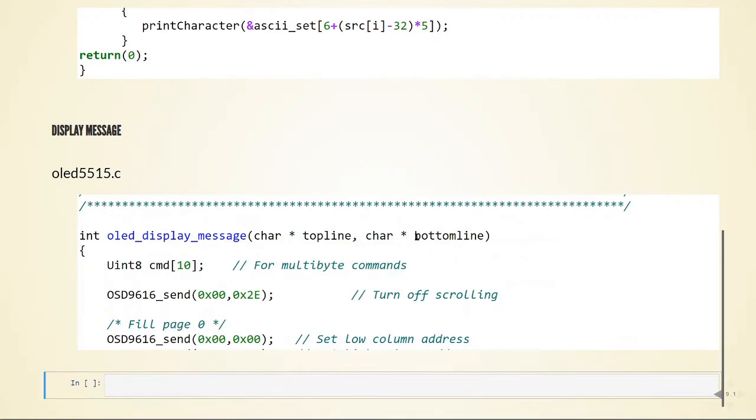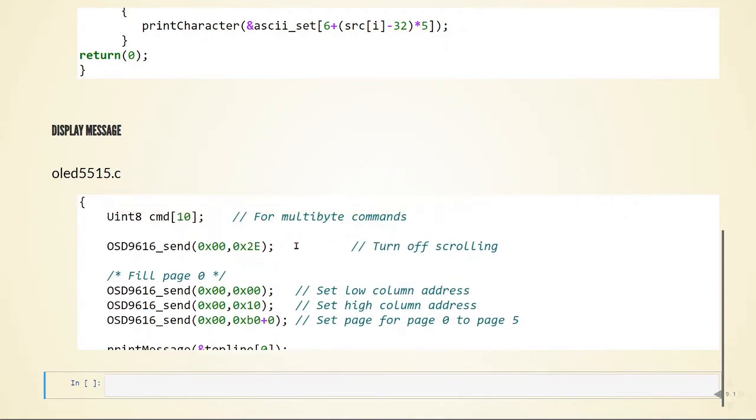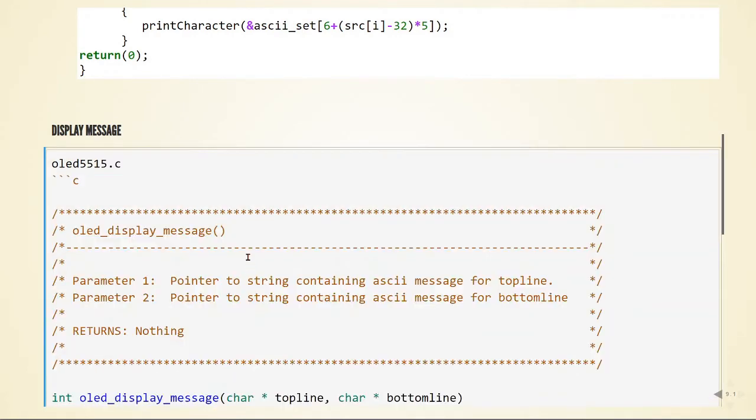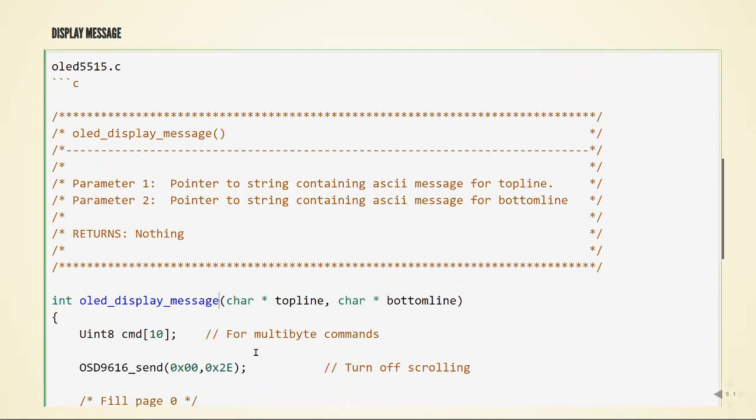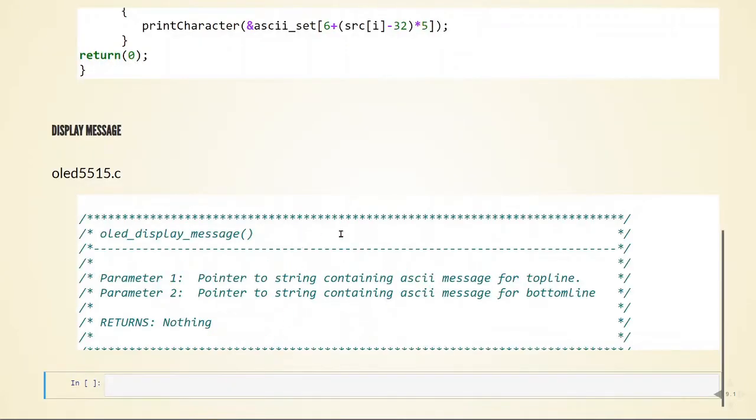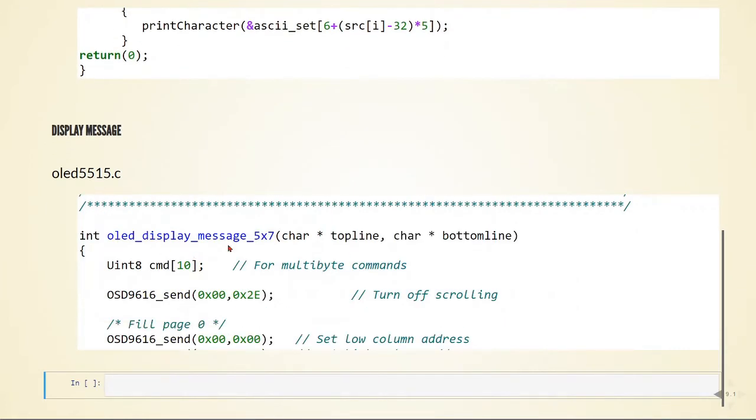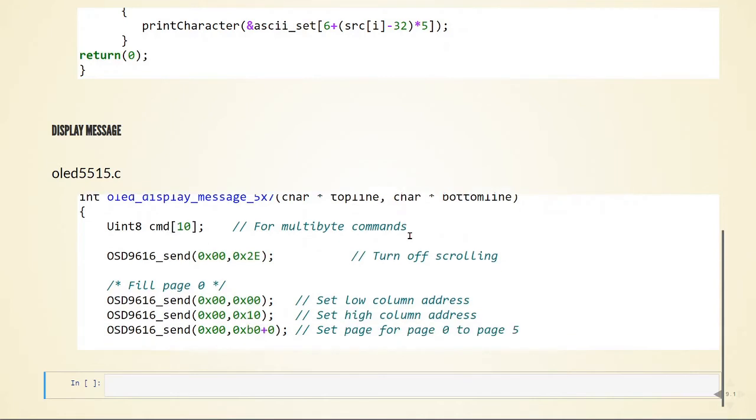And for that, we have this OLED display message. In fact, I modified it here, so it's the 5x7. This way you have the original OLED display message that you can use with the examples that come with the board, or we can use this one with the font that I included in this project.